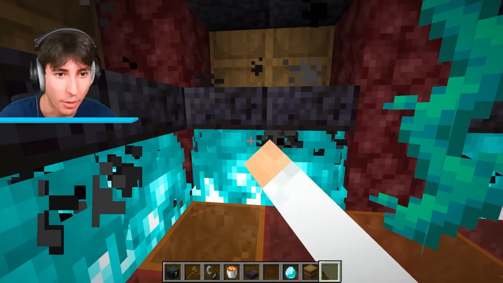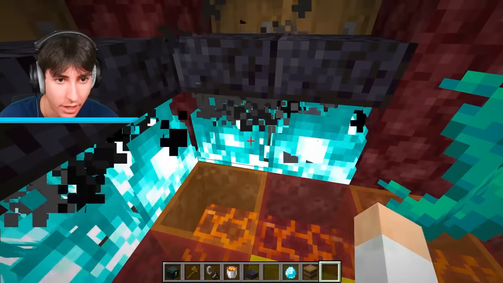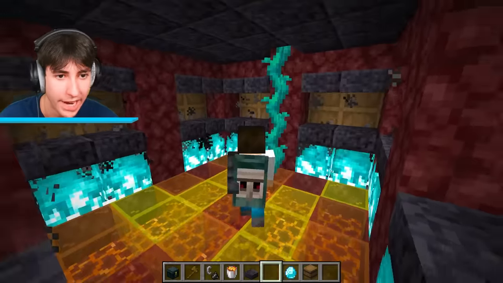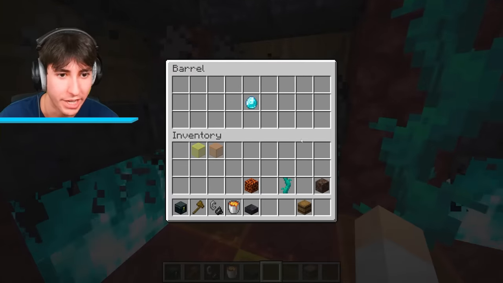Yo, but I just tried something and it worked. You can place a barrel and then hide it with the fire. Oh my goodness. Okay, you know what? I'm gonna do that. I'm gonna place it right here. They're not gonna find that.